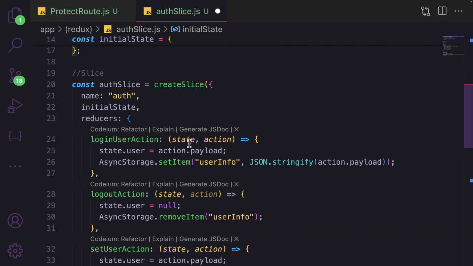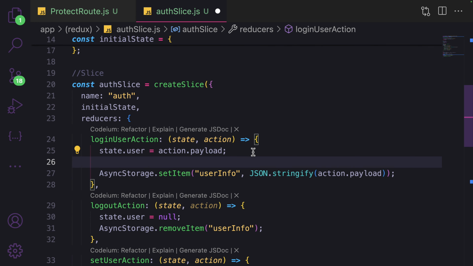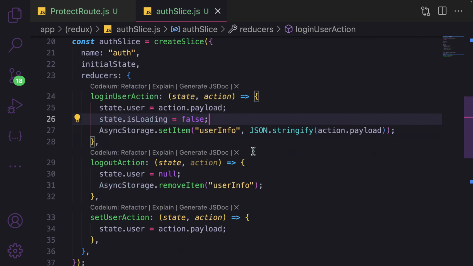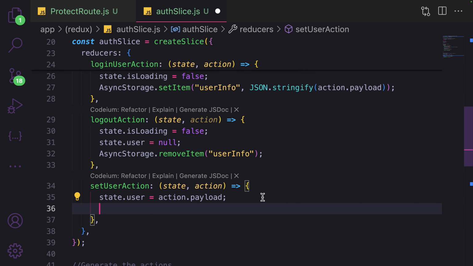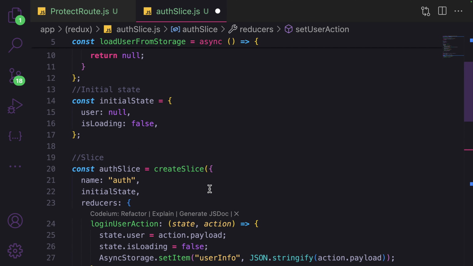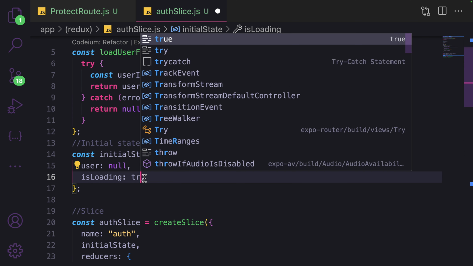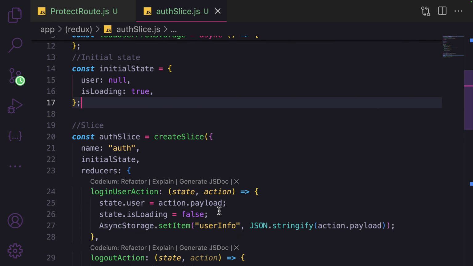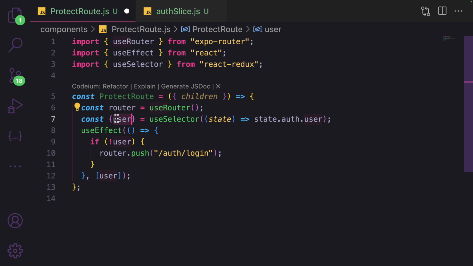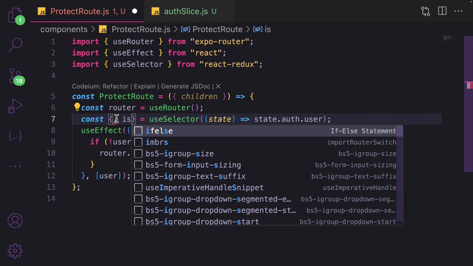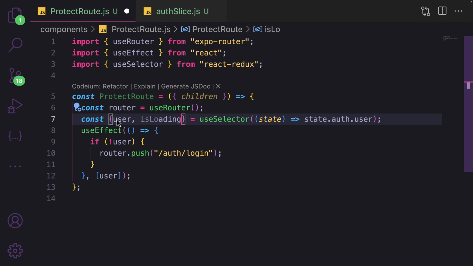As soon as the user logs in, we're going to say isLoading is set to false, and set user loading is also false. In case we have the user, it's going to be false. So in here, we can destructure the isLoading also. Therefore, let's remove this one from here.